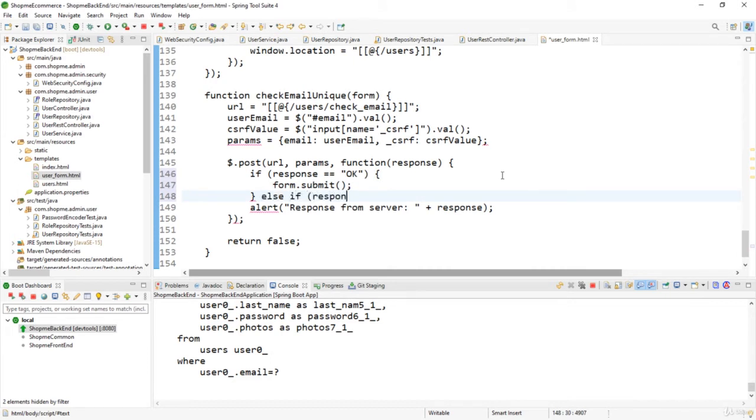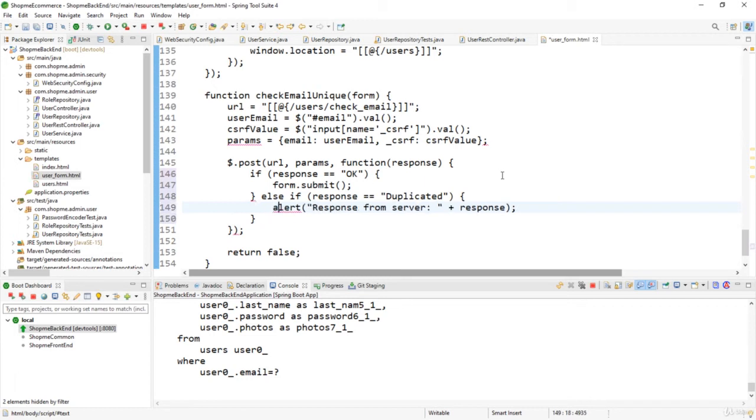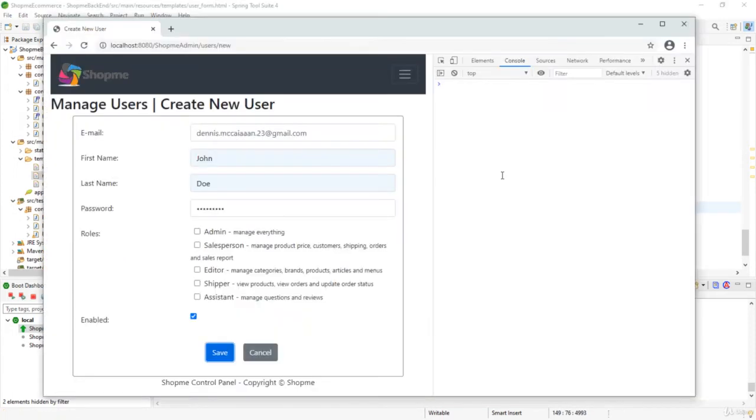Else if the response is equal to duplicated, then we show the warning message: there is another user having the email, and then the actual email, which is the user email variable here. Okay, save the change and test creating a new user.